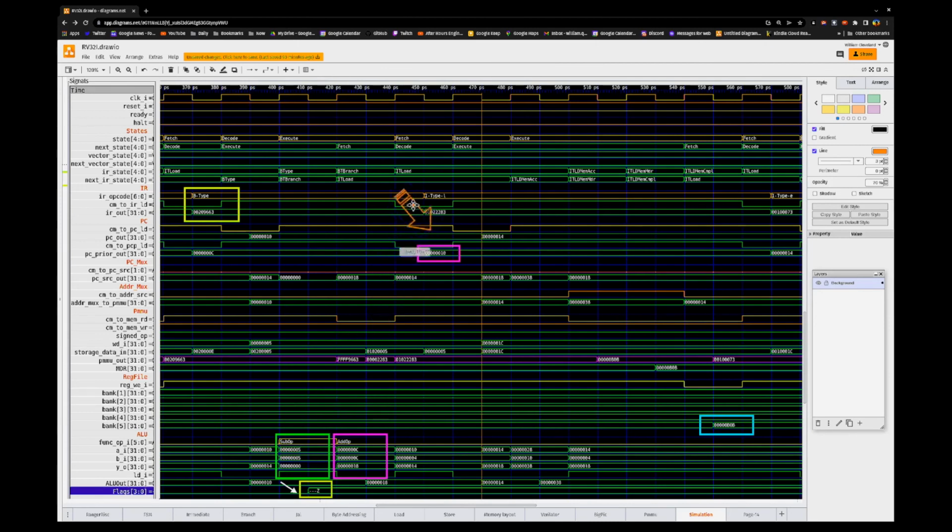However, we don't take the branch, and we can tell this. We've done the same exact add, but you can see that the PC prior is still 10 and our program counter is still sitting at 10. So we didn't take the branch. Excellent. And you can see that we've immediately gone into the load word instruction at the next address, which is 14, and sure enough we've loaded Bob into X5.